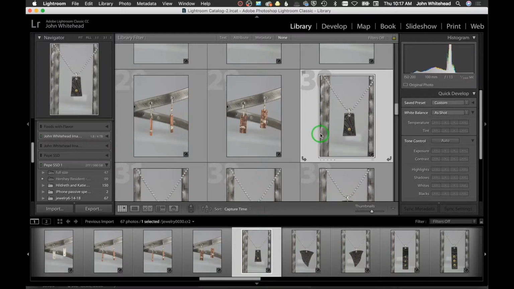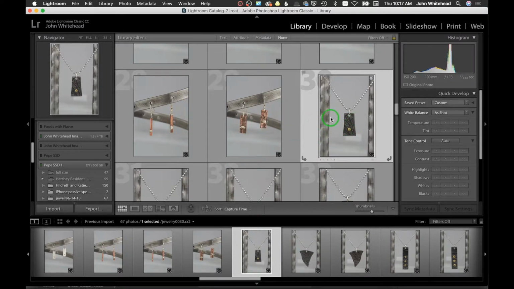The downfall here is I was kind of a moron and didn't put a background in the back of my light tent, so you can see a tag in the bottom of the tent there. I'll probably either have to clone that out or do something. But no matter what, here we go. I'm going to show you how to do this. This is actually a great function within Lightroom.